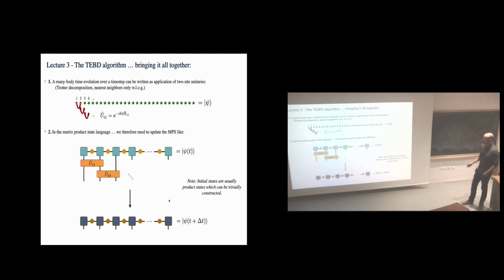And then I do this for all of these complicated sweeps that I had introduced for the Suzuki-Trotter decomposition, and then I get my new state at time plus delta t. Right, and that's how one does it in practice. I introduced this singular value decomposition construction, but of course in practice you always start with a product state, a simple state. We had many examples here, starting with the Néel state, for example, yesterday, and this is a product state that you can easily write down exactly in this MPS form. Then you just use your time evolution to introduce some type of entanglement in the system, to create these bond dimensions, to grow them.